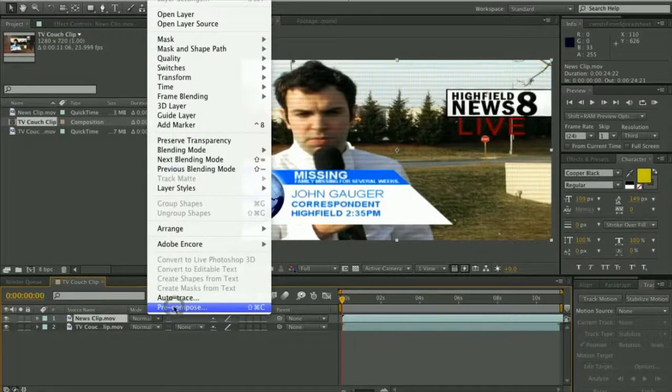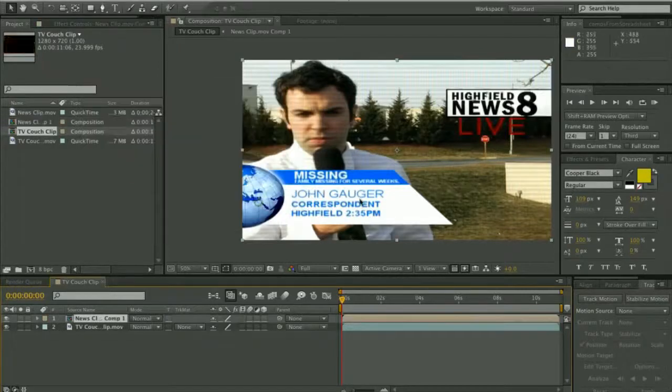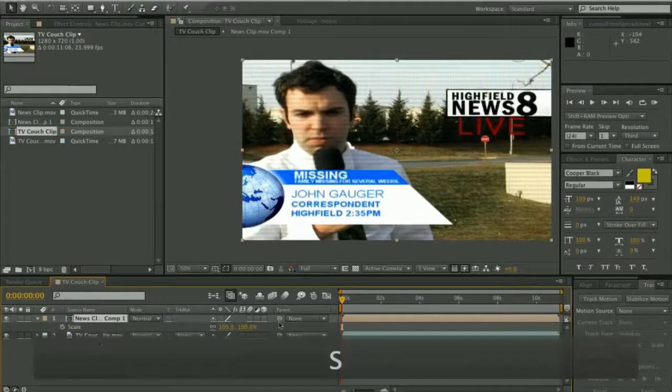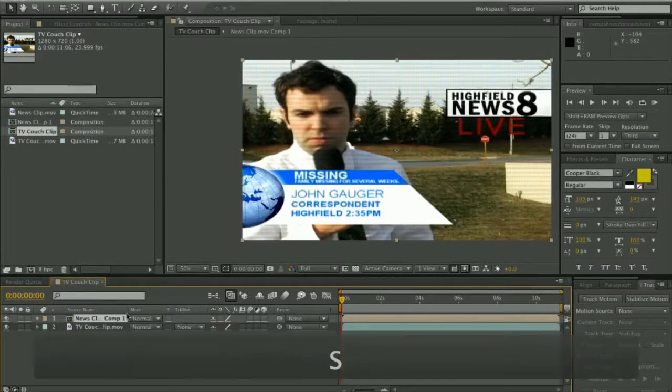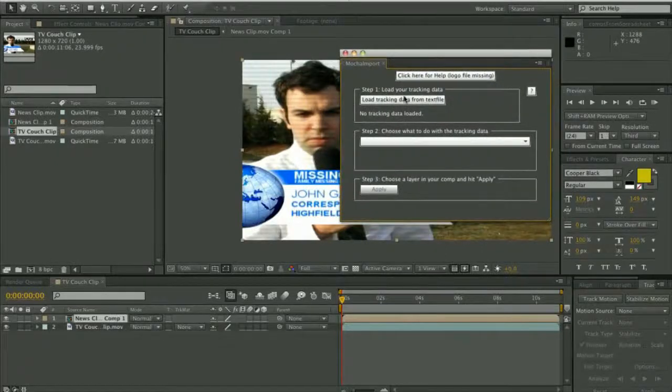If you don't pre-compose it, it's going to mess it up. Because it just adjusted the scale, it scaled it to that, and then when you go to apply the data that we just exported, it's going to be distorted. So we'll do that, and now it is a layer with the scale property being 100%. So we are golden.